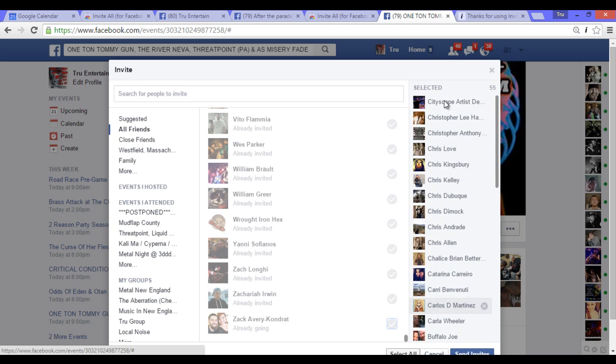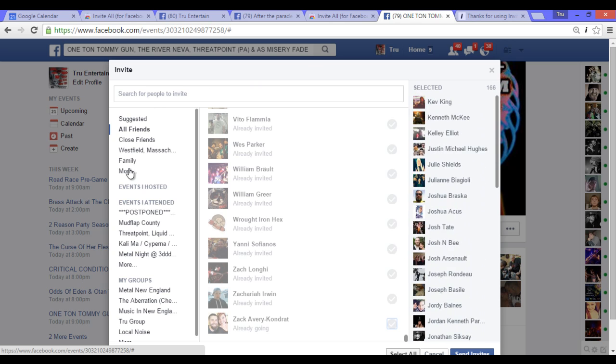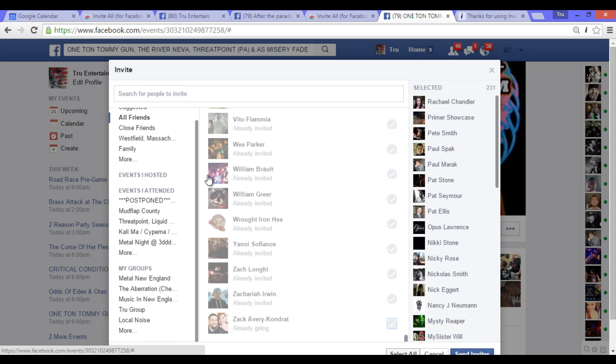And once it gets to the bottom, it quickly selects all the friends that have not been selected for that event. Now, if you have more than 1,500 friends, you're going to run into an issue because Facebook puts a cap on it at 1,500 now. But in that case, that's when you start using these different categories over here, and that'll break down your friends and their demographics and different events they've attended and what groups they're in. So I tend to use that on my main page, as I have more than the 1,500 allotted.